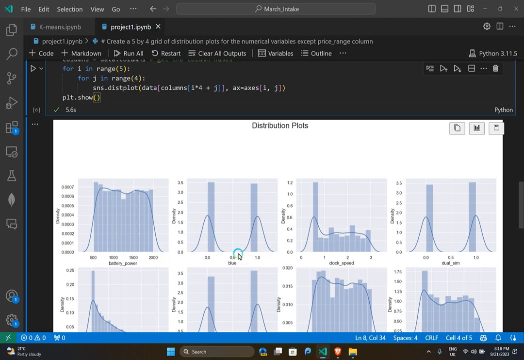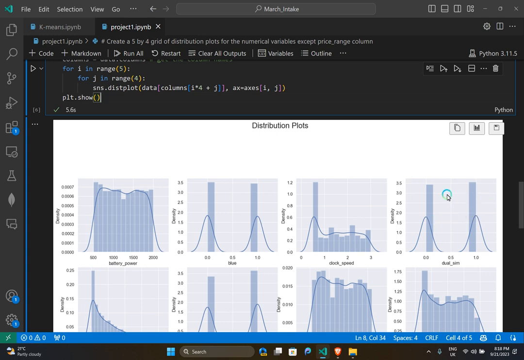Then the column blue is discrete because we have only zeros and ones. Then clock speed is again discrete because we have a countable number of items. Dual SIM is discrete because your phone will be either a single SIM or a dual SIM.